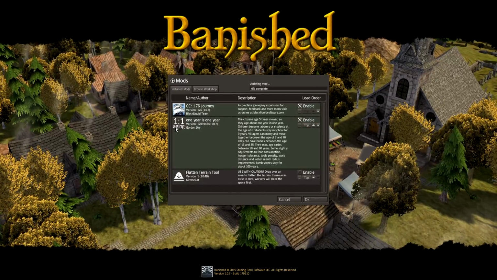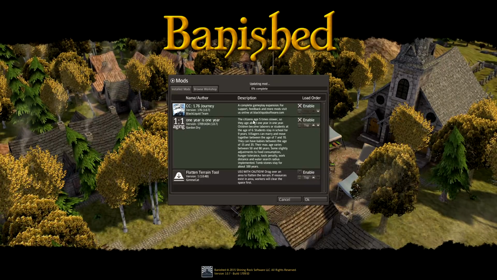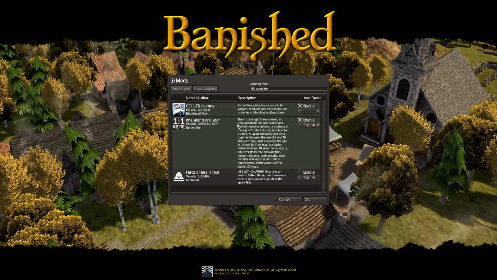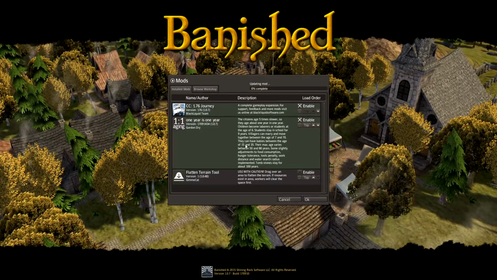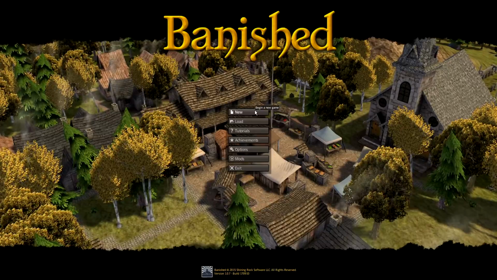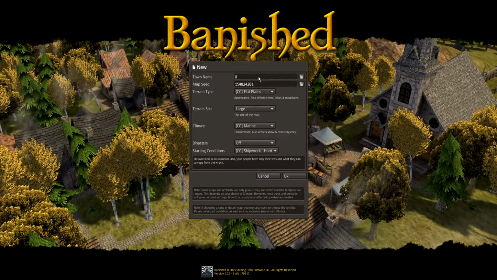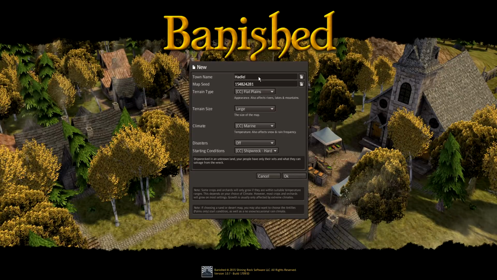There's also a 1-to-1 aging mod. 1 year is 1 year, so the citizens age 5 times slower. I've never tried that before, so let's see if that works. We're gonna start a new game, and our colonial town is called Hadley's Hope.